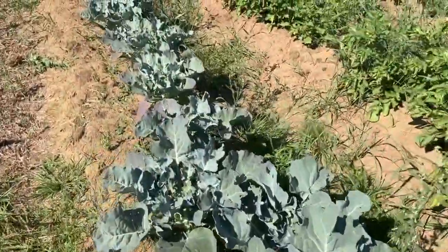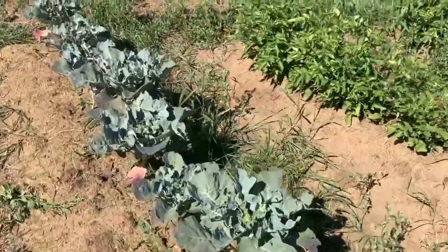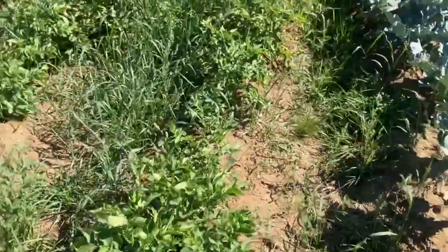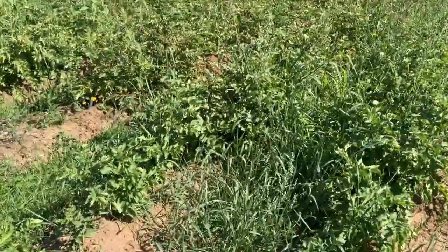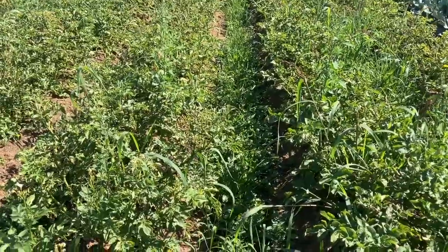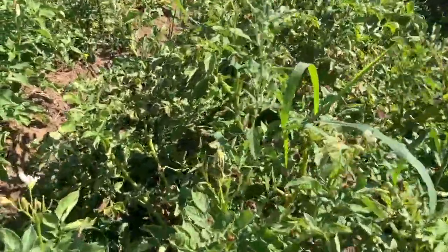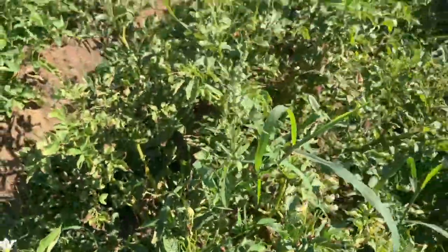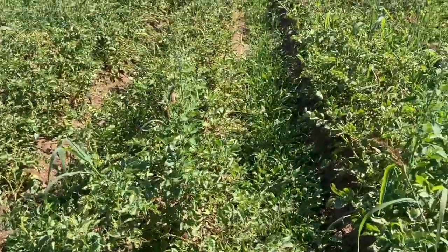Maybe I'm just being very pessimistic because I feel very disappointed about my potatoes. My big failure. I let the potato patch go. Potato beetle has taken over, as you can see, and it's just decimated my potato plants.